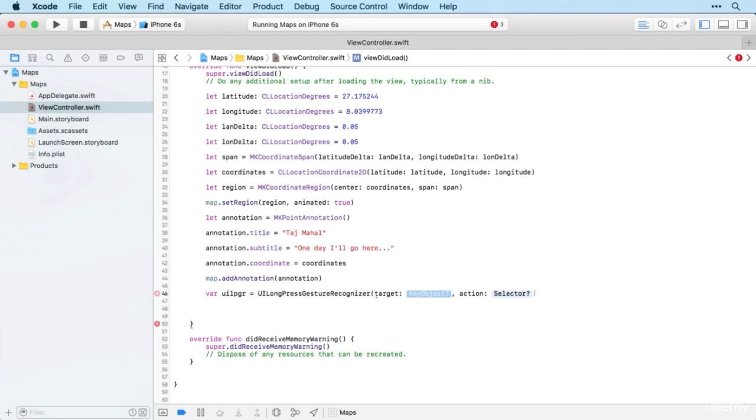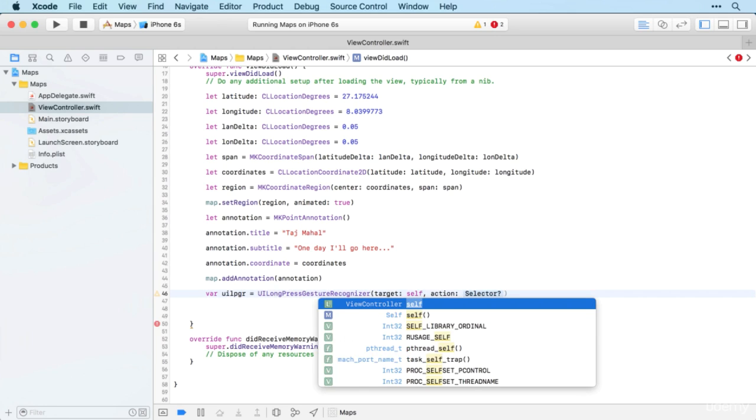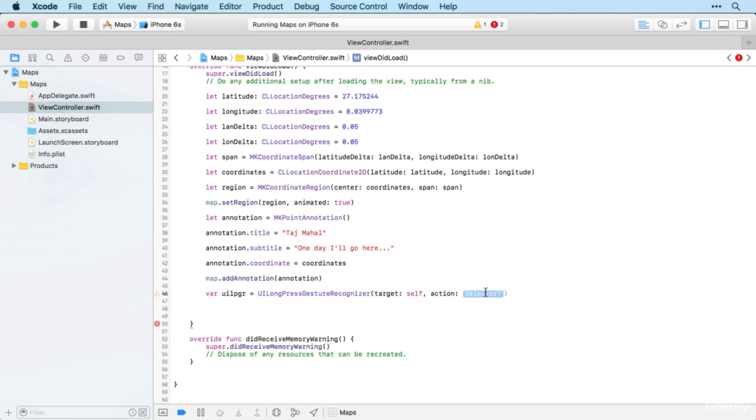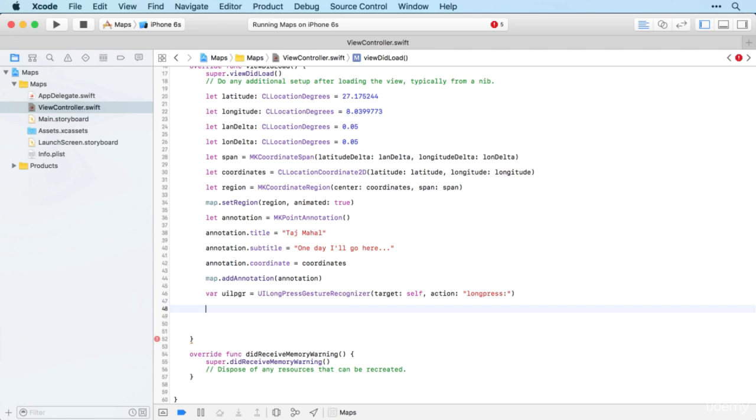And this is going to have a target of the view controller, or the screen essentially in this case. And here then we add the name of the function that we're going to call when the long press gesture is recognized. So I'll just call it longpress. And for reasons that I will explain very shortly, I'm going to put a colon at the end of that. Might seem an odd thing to do, but I will show you why momentarily.